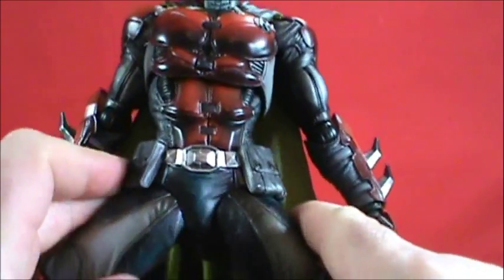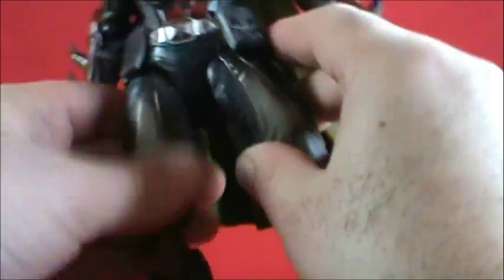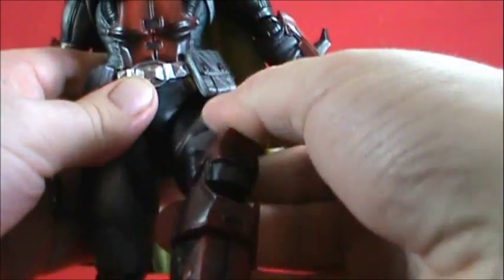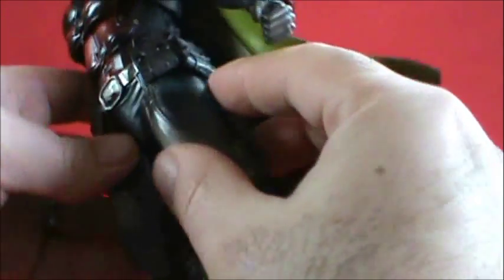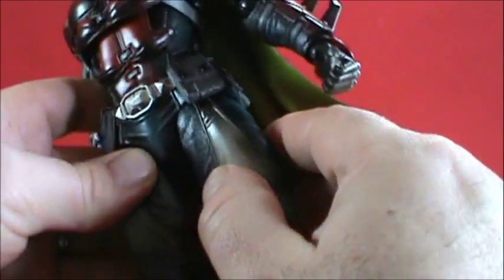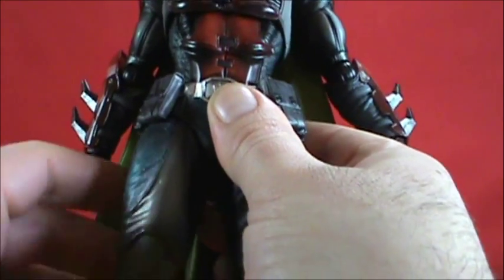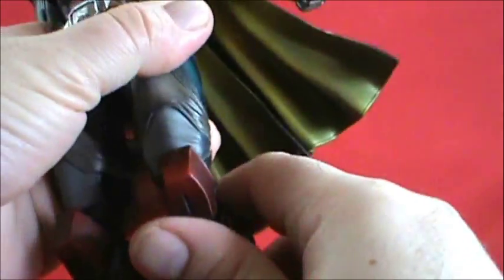His legs can go ratchet out about that far into a split, and they come up that far. I've had a problem with this leg popping off and on. It does do a slight rotation out here and rotates back in, so you can kind of get some thigh movement. This one seems to work a little bit better than the left one does. Has a double hinged knee, which is also very cool.